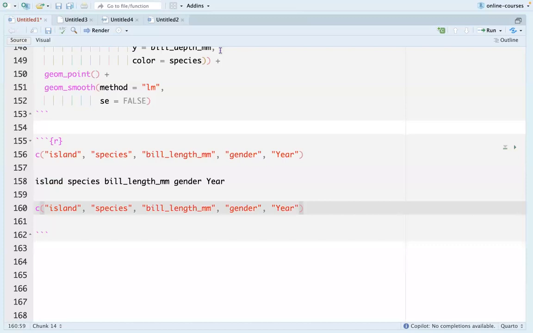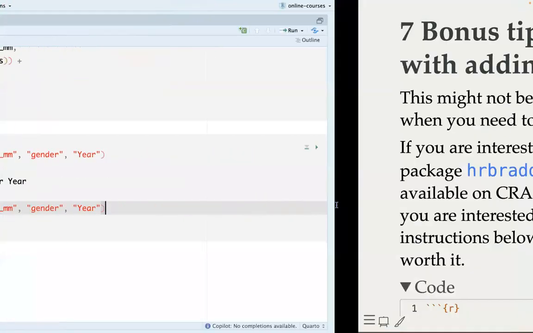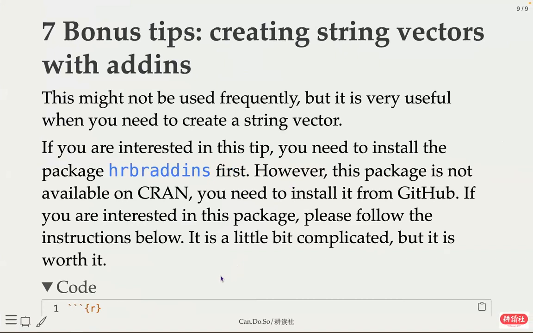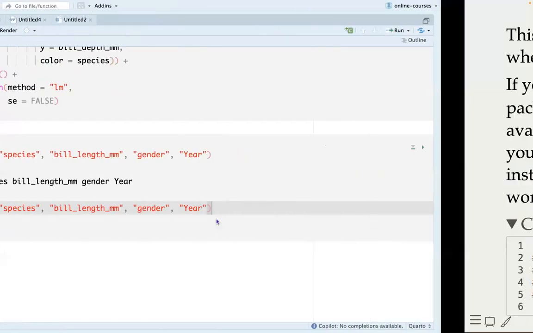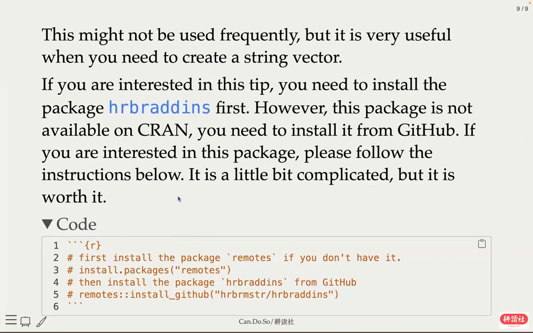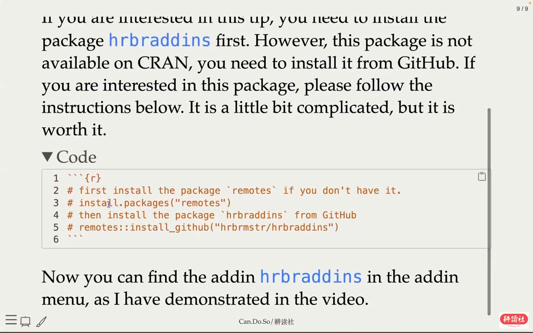So both can become this one. You see, but this one is not used so frequently, so it depends. If you are interested in it, you can add it. But unfortunately, this one is not available on CRAN, so you cannot use install package directly. You have to use this one first.